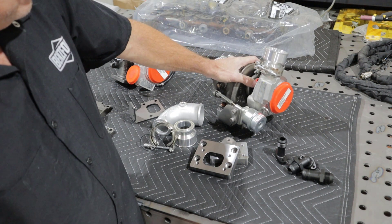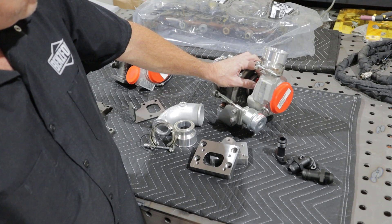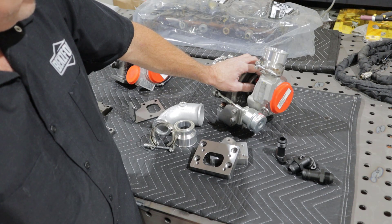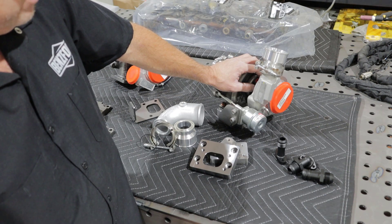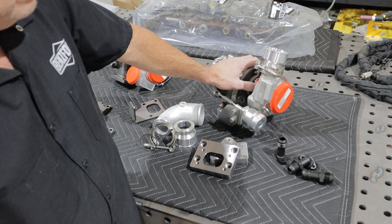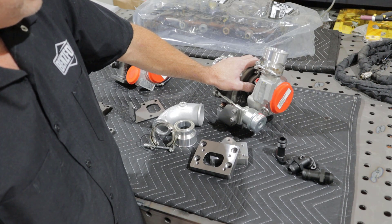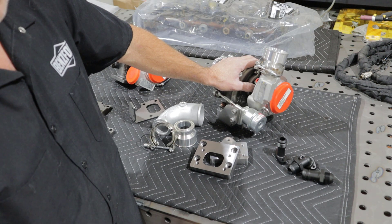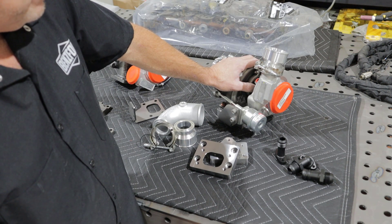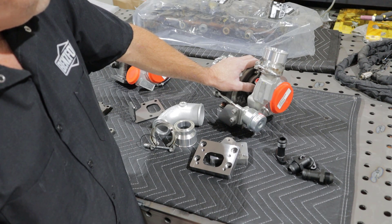All that's left really is oiling. The oil inlet is an M10 feed fitting on the turbo. I do have AN-to-M10 fittings, but people need to be aware of engine pressure. Typically speaking, the Holsets have a threshold of about 72 psi. Engines like the OM617 can put out as much as 7 bar of pressure — that's over 100 psi — and sustained high pressure like that will definitely cause failure in these turbos. So whether you use a restrictor, a regulator, or your application doesn't put out that kind of pressure, you need to be aware of your application and choose the feed appropriately.